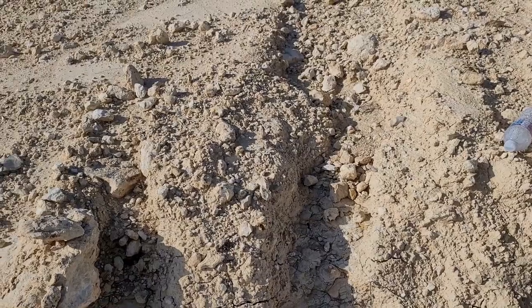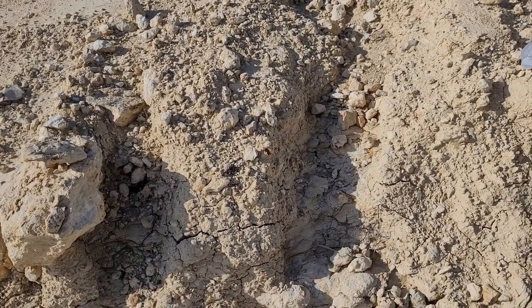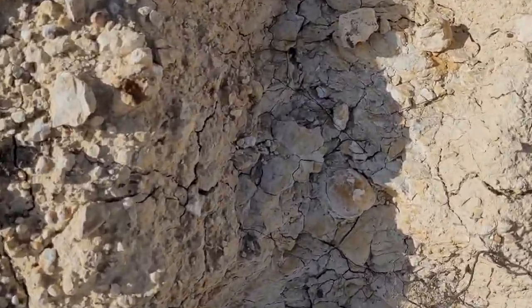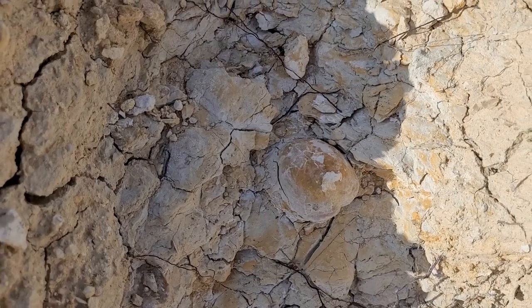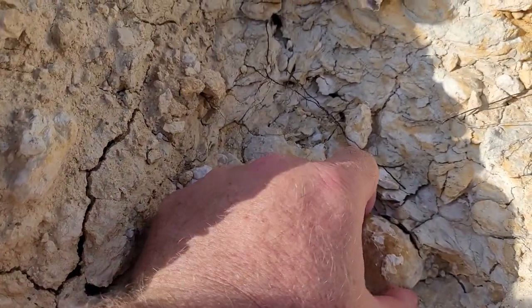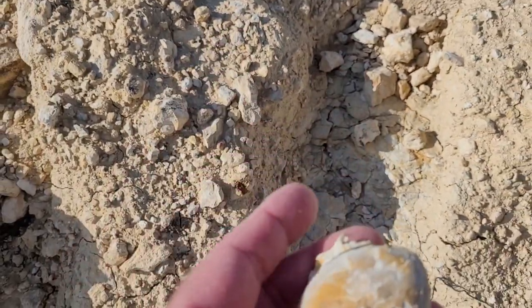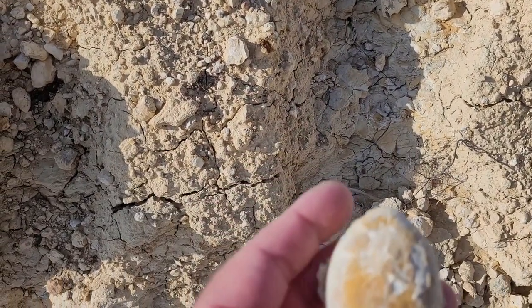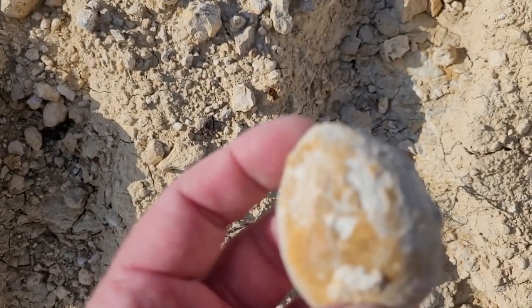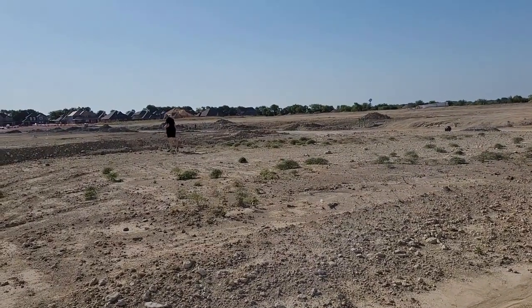Okay, well, this is another echinoid, but it gives you a good idea of where the fossils are actually coming out of. At least some of them, some of the matrix and stuff. But see this echinoid that's right there? There's also a piece of oyster right here. So that should come out pretty easy, which it did. Most of the shell is still there, so that's pretty cool. All right, let's go find some fossils.